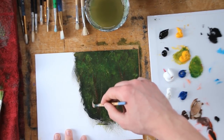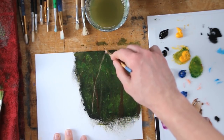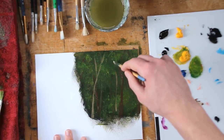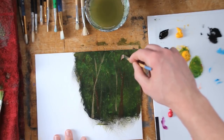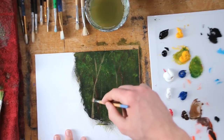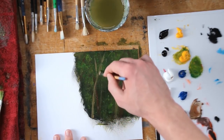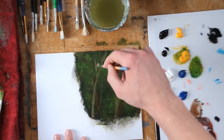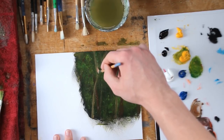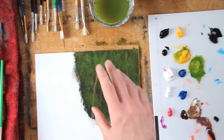We're going to try to move it on top of some of the previously applied trees and the foliage as well. I'm being fairly selective with where I apply these because they are quite stark. I don't want too many of them. Oh, there we go. It's nice when they kind of blend in with the green behind them, because the green would reflect light onto them, and they would adopt that, so it wouldn't be a pure brown. We're actually going to take a break from this. This area is not done, that is just our background.